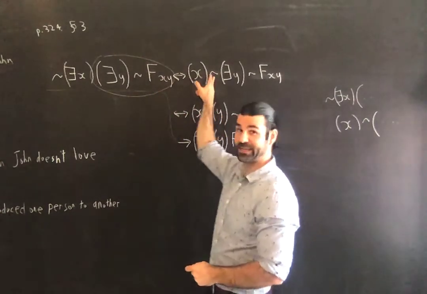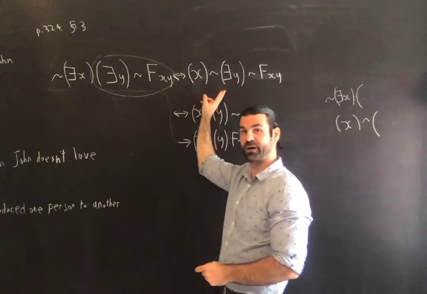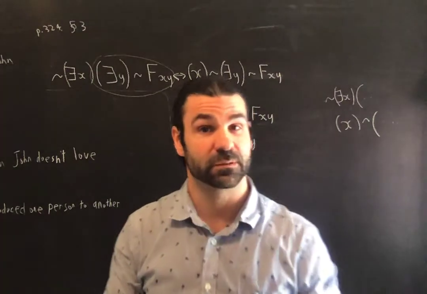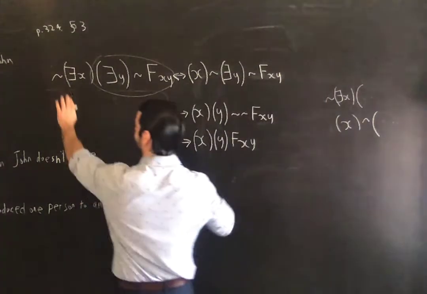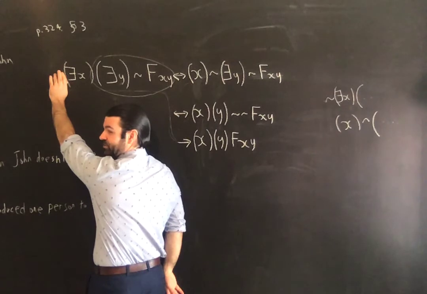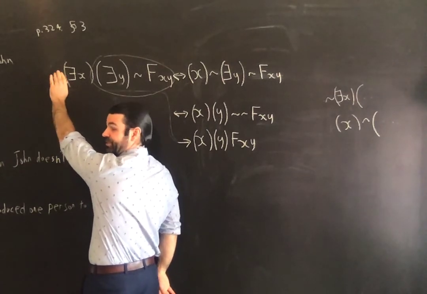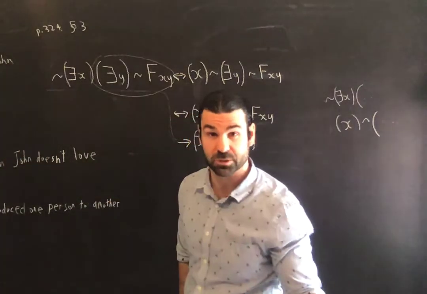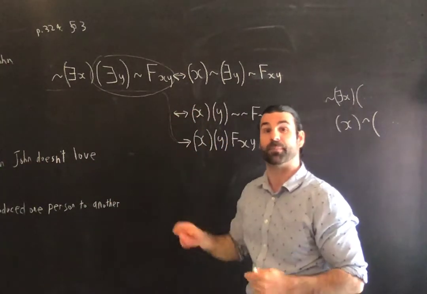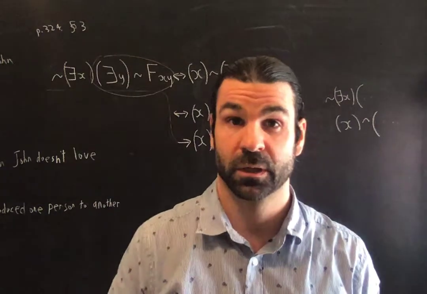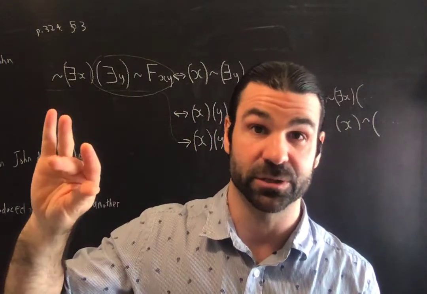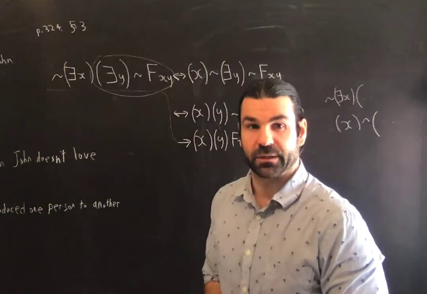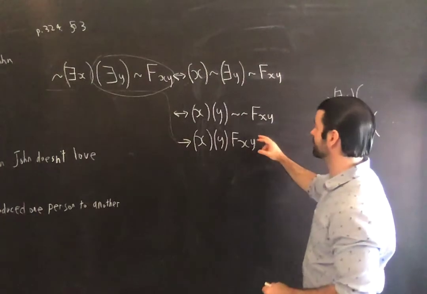Notice if we were going from here to here, we'd be going from quantifier form out of quantifier form, which you may have use for, right? If that's the antecedent of a conditional, or say this is the consequent of a conditional, and you want the negation of that so you can do a modus tollens, that would be a reason why you might go from there to there. But most of the time, you're going to be moving from negations to quantifier form, so you can instantiate, like I said at the beginning of this video.